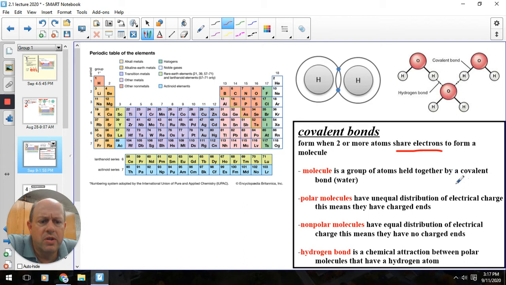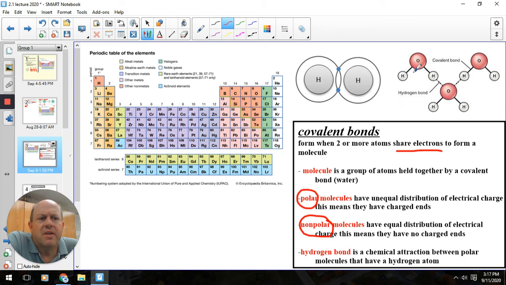So when we join the atoms together covalently, oftentimes we call that a molecule. And the sharing can be done a couple of different ways. We can have what's called a polar molecule, or we can have a nonpolar molecule. The polar molecule is going to be when our sharing is unequal, and our nonpolar is going to be when our sharing is very fair and very equal. So in this case, our hydrogens are the same size, so the share is going to be very equal. You can have my electron half the time, you can have my electron half the time. So half the time we're both happy.